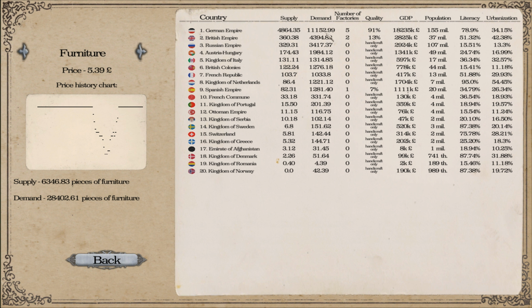Furniture. Demand for furniture is still high. We managed to do half of it, though, with just 5 factories, which is pretty good. Overall in the world, the demand for furniture is even higher. I think quality increases over time, because the furniture factories, we've had them for a long time, and they're at 91% quality. So I think as time goes along, it will increase.